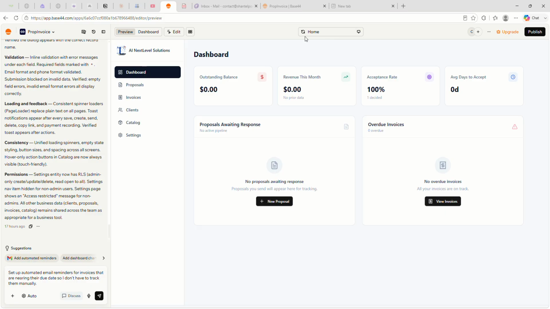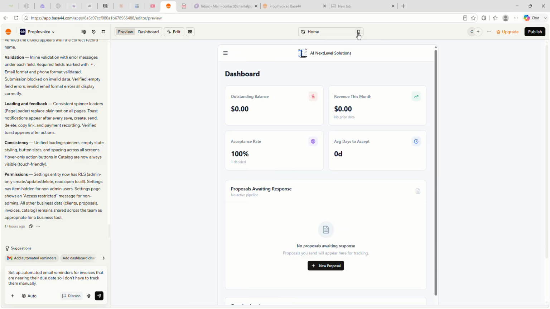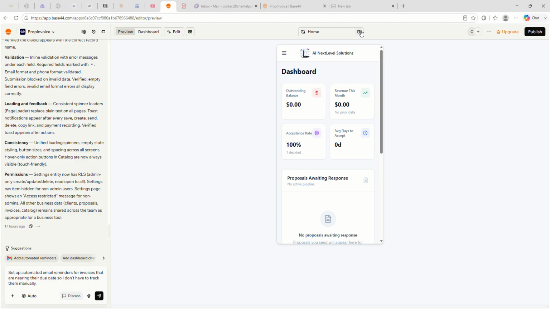The one that we're currently looking at is a desktop view. But if I hit that icon, it would show me what this particular application would look like on an iPad. And if I hit it one more time, I'm able to see what it would look like in a mobile app. So these are all possibilities of how you want to render this particular application.